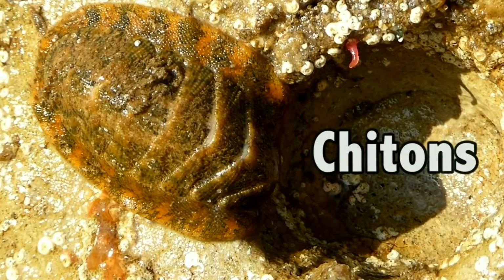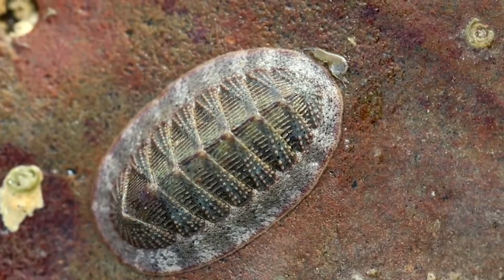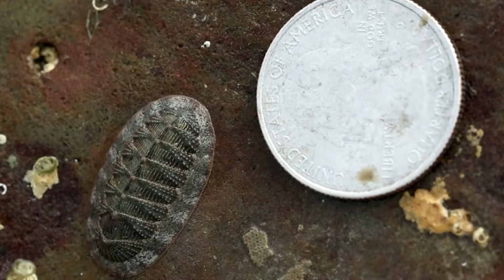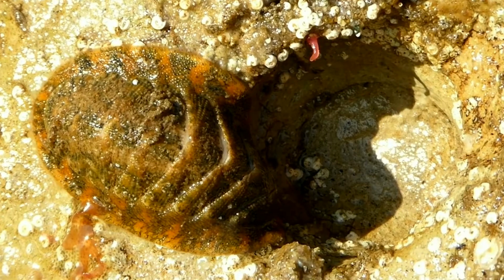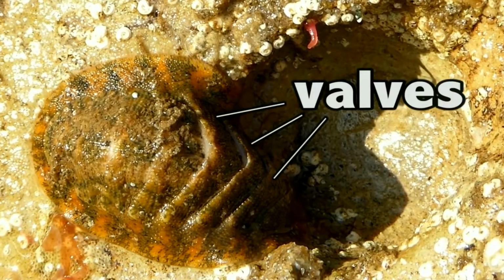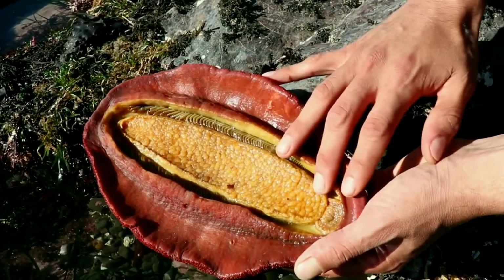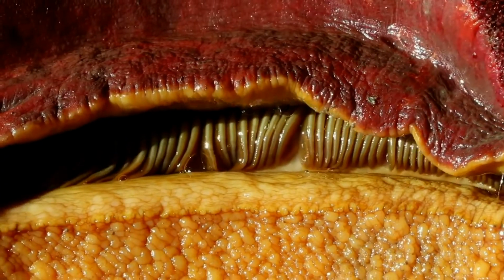These are chitons, intertidal mollusks found throughout the world. Like their relatives, the snails and slugs, they're slow, and typically not much bigger than a couple of inches. Valves. 8 separate and visible protective shell plates covering the back of all chitons. Here the muscular foot, its means of locomotion, is surrounded by delicate gills and fleshy grooves for respiration.